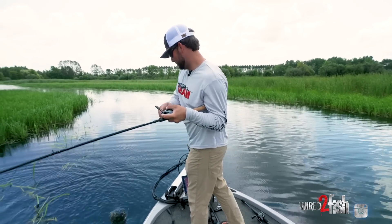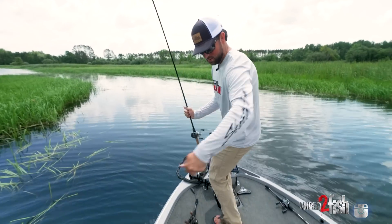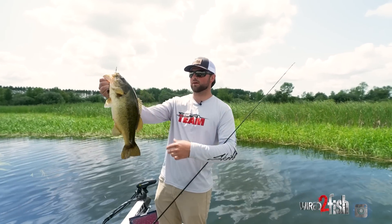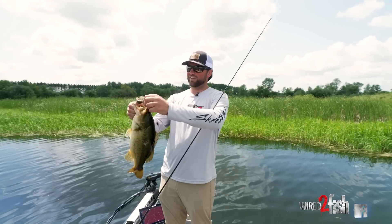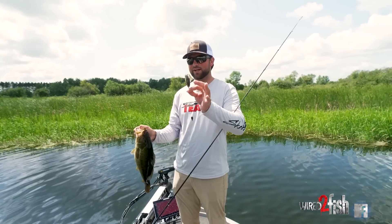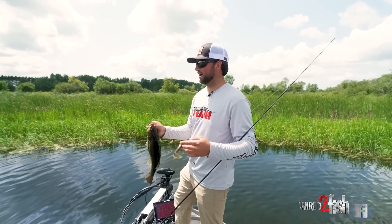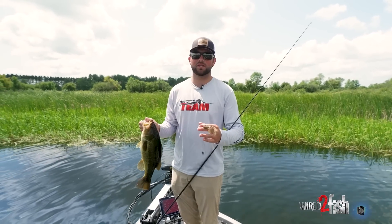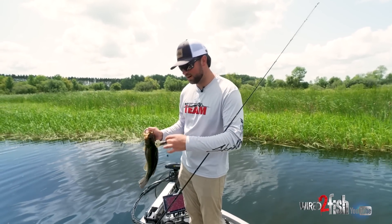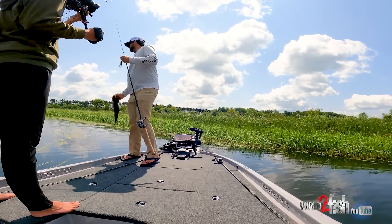Oh boy, that's another pretty decent one — look at how they are built, that is ridiculous. He's not that big by any means but he's built like a bluegill. They're built so cool in this system. I was just coming down this edge, switched up to the other setup — the little bit lighter, same deal, same flipping hook, just a little bit lighter weight. It's good to have that two-prong approach so I'm ready for any scenario. Keep it really simple — those two rods are really all you need when doing this. On that rod I'm running a three quarter; on this rod I'm running a half.